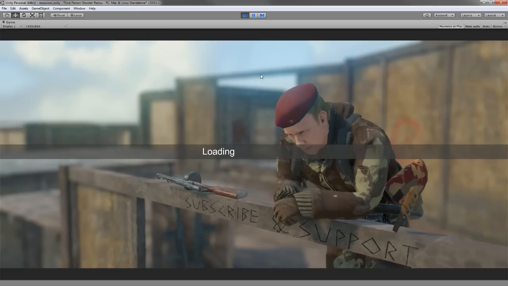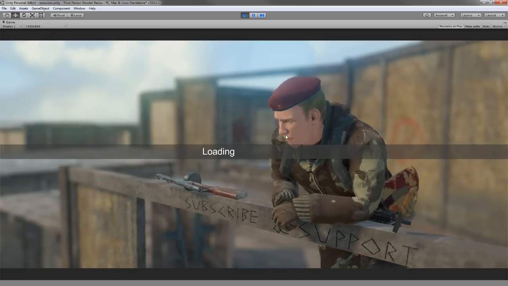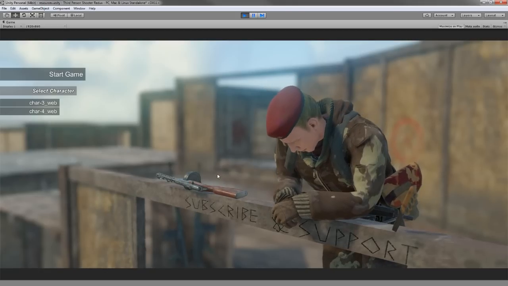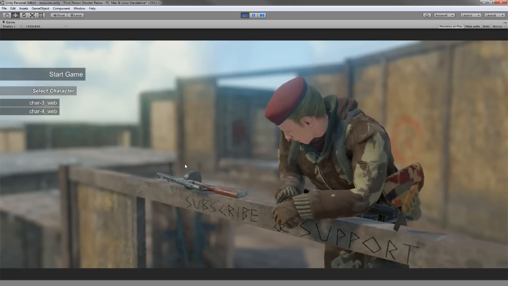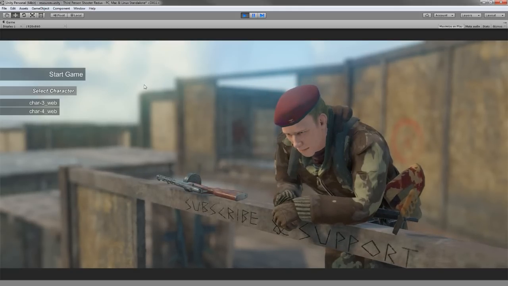If I hit play right now, it will load levels, and now instead of loading the models from the files in the list in my OS, it now loads them from the web.